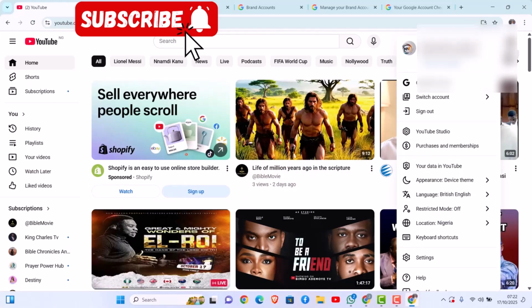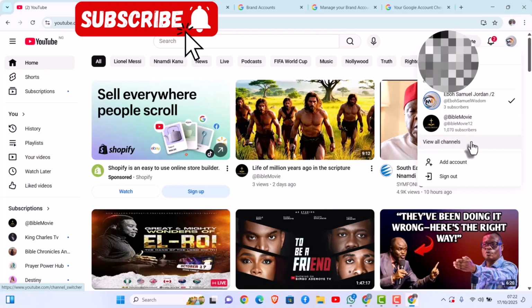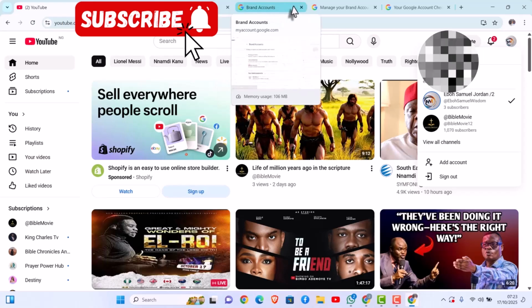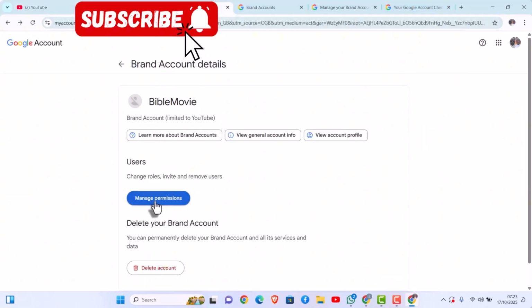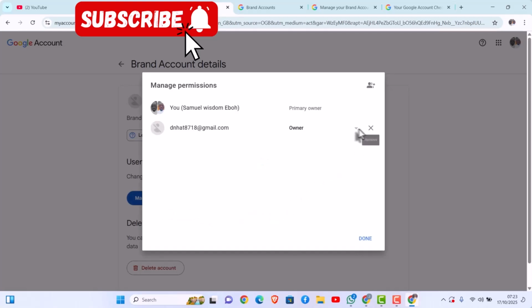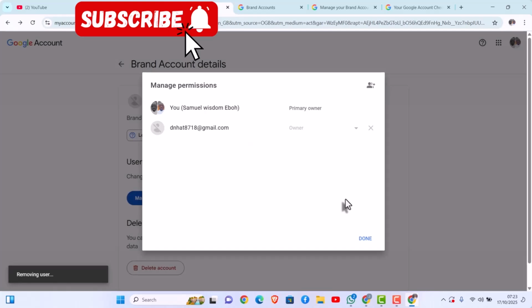So the one thing we are supposed to do again, if I go to switch account here, okay, oh, congrats, it appears on this. Most times it will not appear until you do this, because I need to show this to most of you, because you come back. Make sure you remove this account that is already disabled. So click on remove. So now this email is the owner. There's no other owner and nothing again. So when you have done this, you have already removed that account that is disabled.